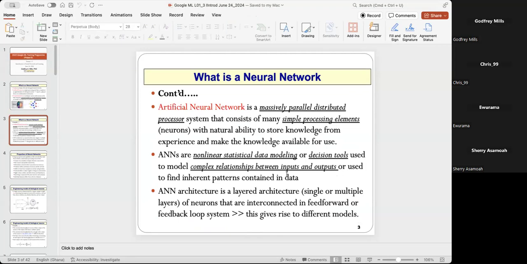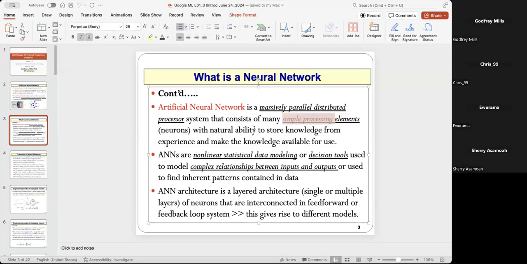Most of the machine learning models that we use, whether deep or shallow, and we'll go through each of them, use a neural network architecture to do many of the things that we'll be doing. Now, each of the neurons performs a simple processing element, and they can do what you call a nonlinear operation.